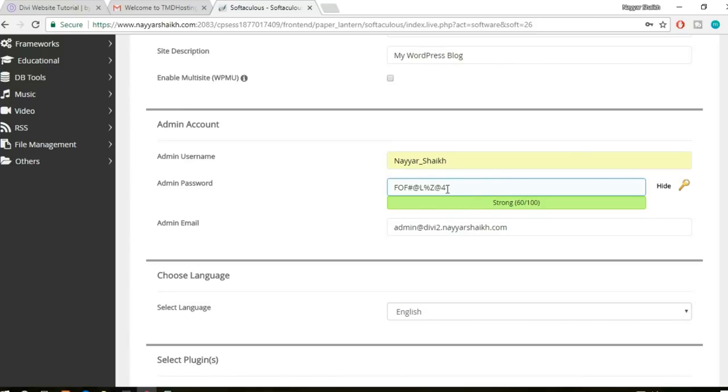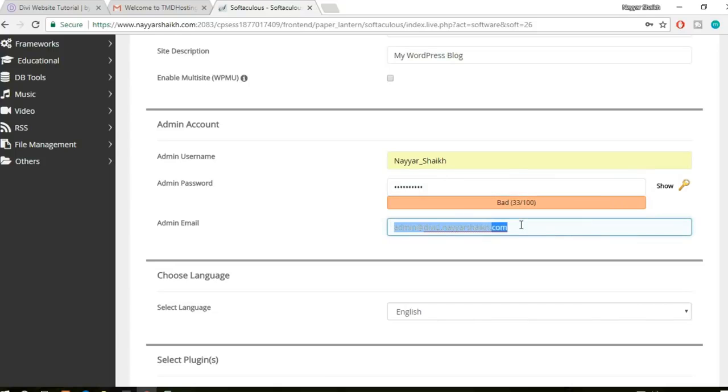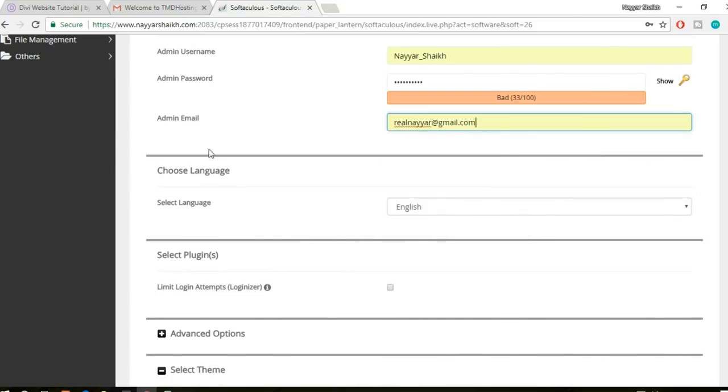Your password should look something like this. It has numbers, letters, symbols, this exclamation, @, all these things. So I would recommend you to select something like that, so that it is difficult for anyone to guess your password.